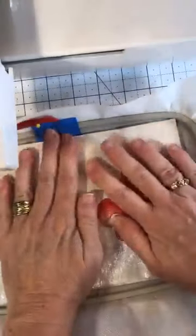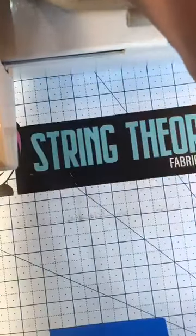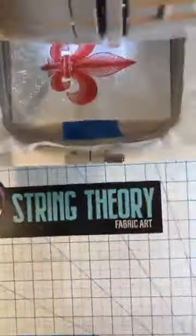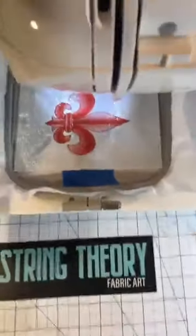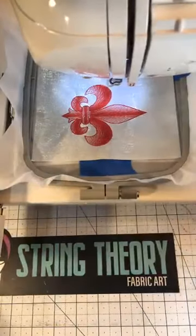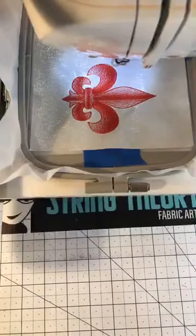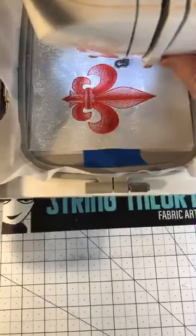Okay. Does that feel dry? That feels dry. Well, let's see what happens, folks. Put it in the machine. Load it up. Get the camera back in place. Oh, gotta move the machine back in place. And away we go.